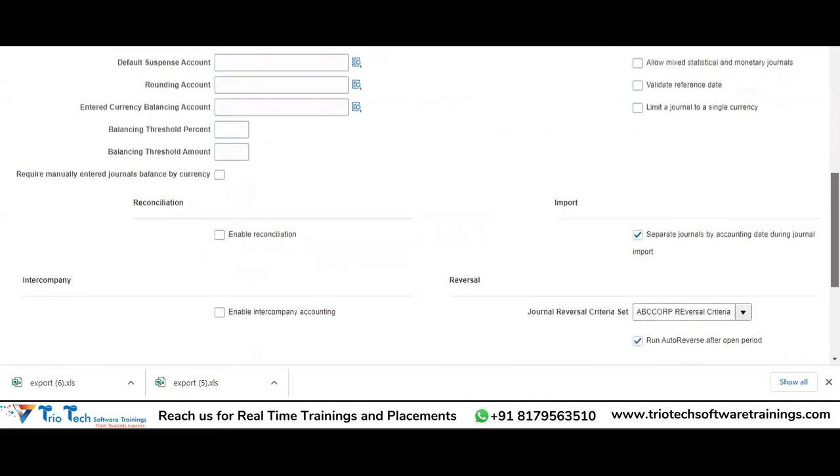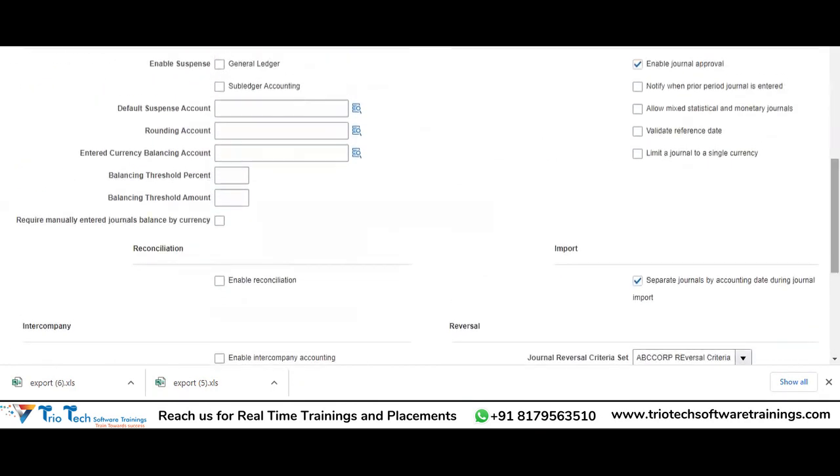Now, what is an entered currency? The significance of entered currency is in the case of foreign currency journal entries. In the case of foreign currency transactions or foreign currency journal entries, the foreign currency would be the entered currency.